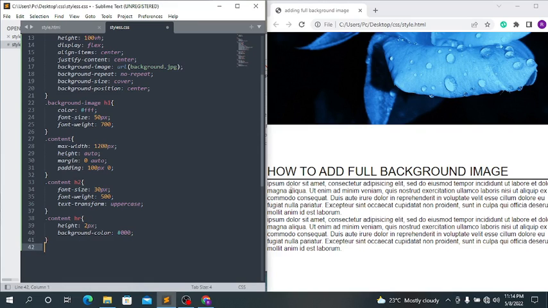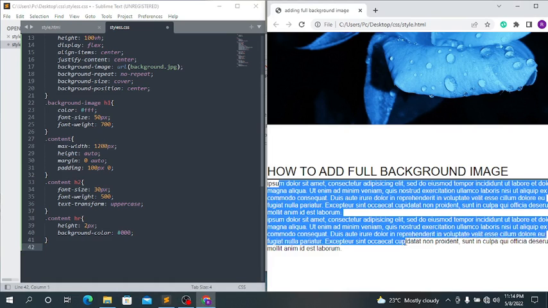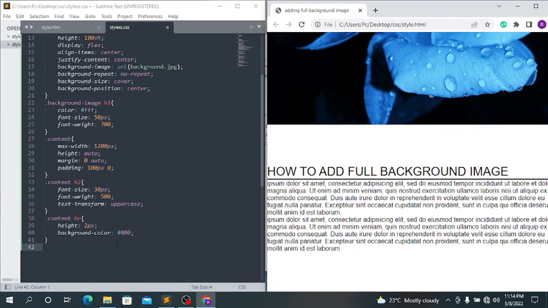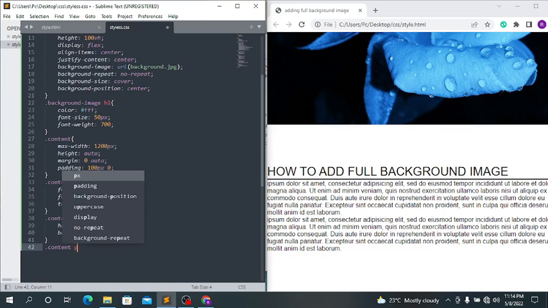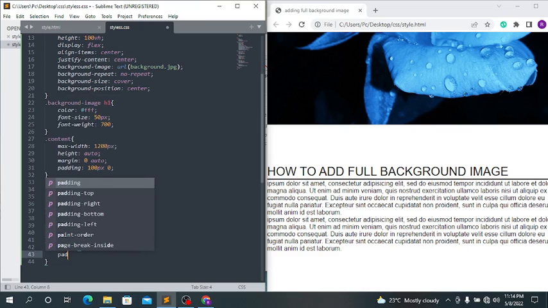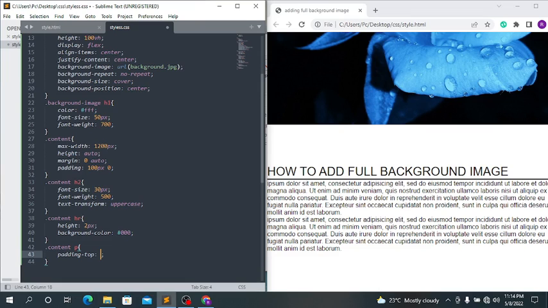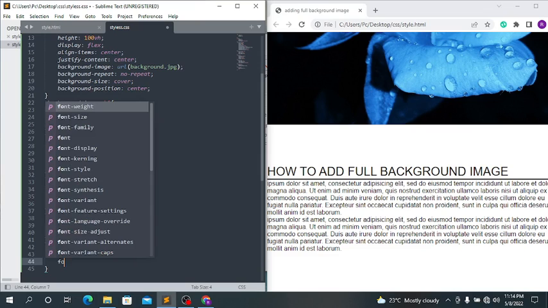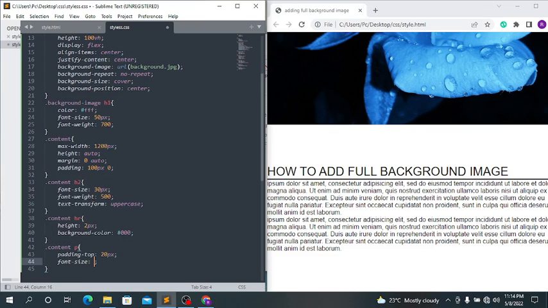And then we want to style these paragraphs now. For the paragraph, we put in the class name, that is content, then paragraph tag. Then we'll give it padding on top to be 20 pixels, and then font size also to be 20 pixels.